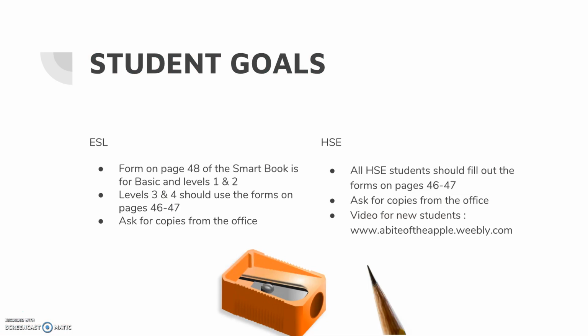It's always good to begin with goals. Page 48 of your Smart Book has the goal-setting template that is used for ESL students in basic classes and in ESL Levels 1 and 2. If you teach an ESL Level 3 class, you might want to start with this form and then use it to fill out the form on pages 46 through 47. The goal-setting form on these pages will be used for Levels 3 and 4. You'll notice that the HSE students will use the goal-setting form on pages 46 through 47 as well.